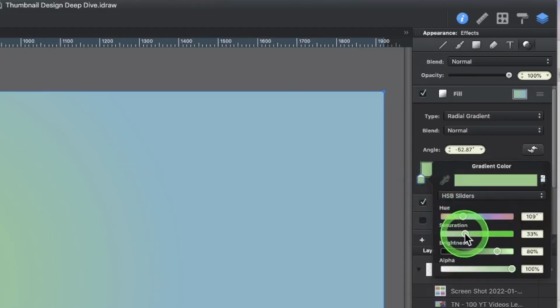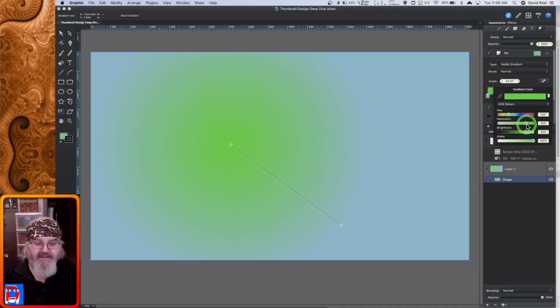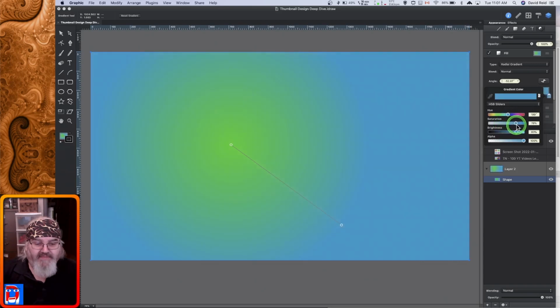We'll take our saturation, and right now it's set to 33%, and we're going to bump it up to 80%. So it's the same hue, we're just making it more intense. And then click on that again to close it, and we'll do the same thing here. We'll bump up our saturation to 80%. All right.